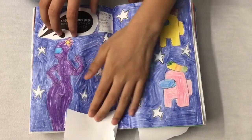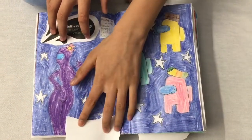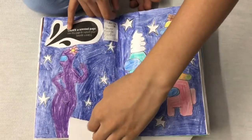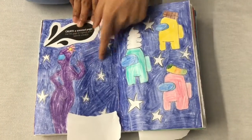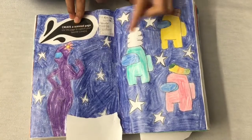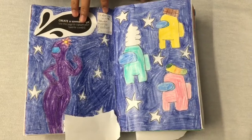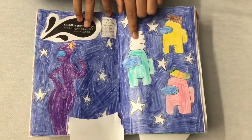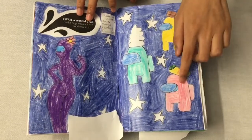Okay, so the reason why this piece of paper is here is because I did this page as a collab with my friend, and I wrote her full name, so I'm covering it up so that you guys don't see it. But this is the scented page, so I drew some Among Us characters, and each of them has accessories, and the accessories are supposed to be like my favorite scents. So I like flower, cupcake, and that's why he has the frosting on his head, chocolate, and mango.